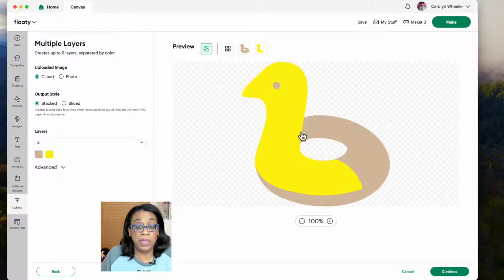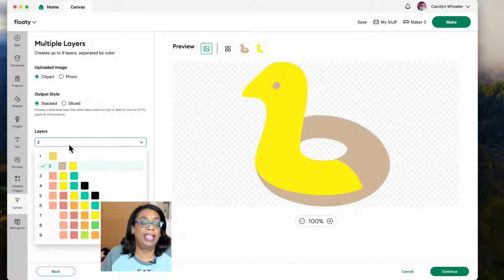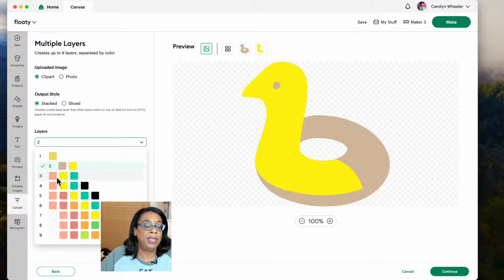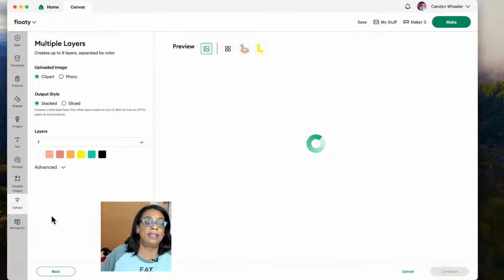I don't know what I want to do yet because I'm still trying to figure out why I only have two colors. Well, if I come down to layers and I click that, now I see even more colors that Cricut has interpreted from my design. So I can go the 3 color route, I can go 4 colors, 5 colors, on up to 9. Now in my original image, I know I had white, and I had two shades of pink. One was for a shadow and the other was for this part. The bottom was like a turquoise, this was yellow, and then I had the eye, which was black and white. So I think it's this 7 color one. So I'm going to select that and see what happens.